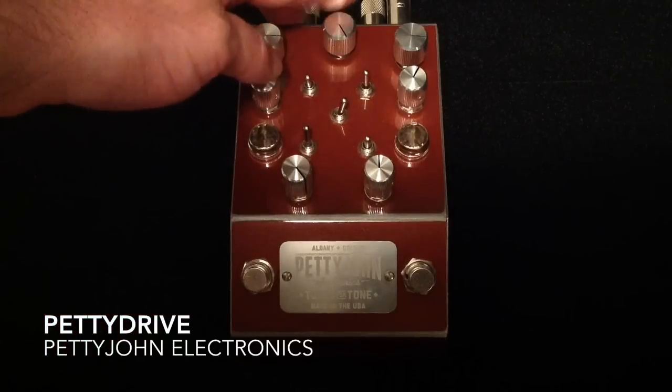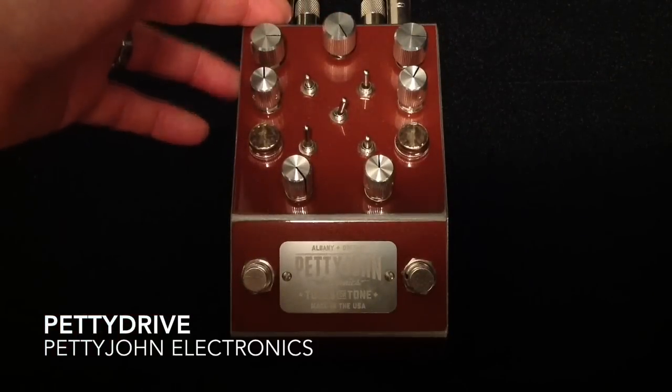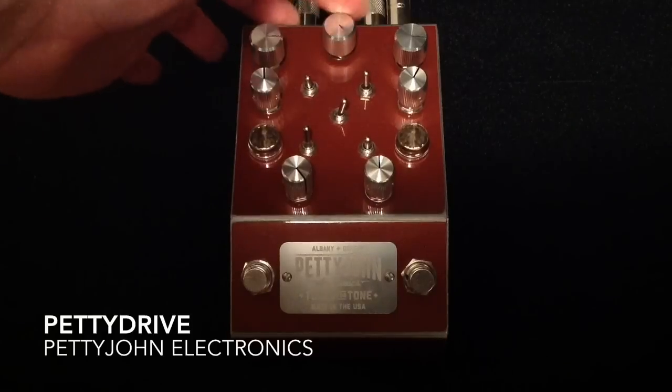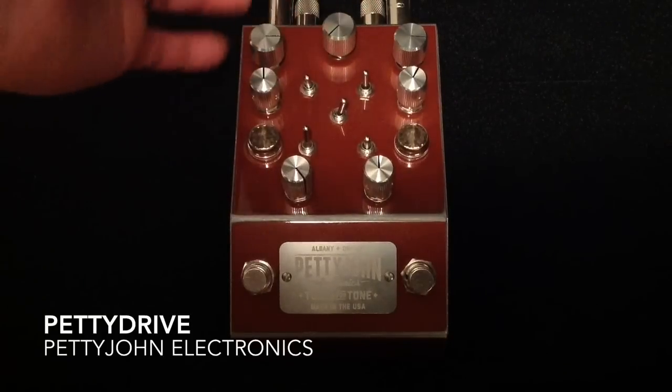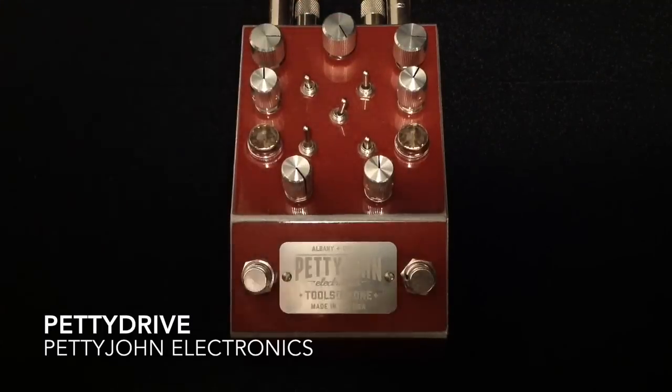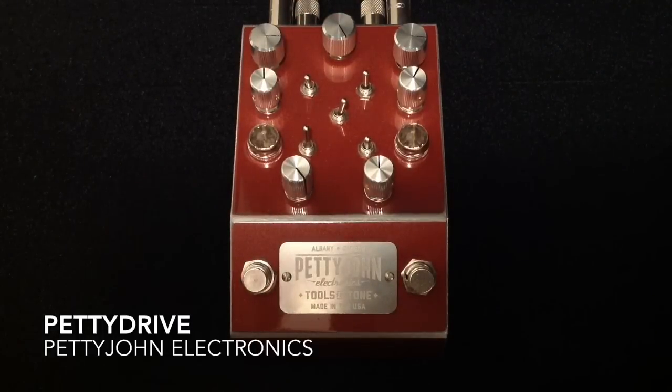Now, to do something a little bit different, what they've done with this pedal is they've given you the ability to blend your clean back in. So this is full overdrive. As we back it off, it blends your clean signal back into the circuit. So what I want to do is just let you listen to that.